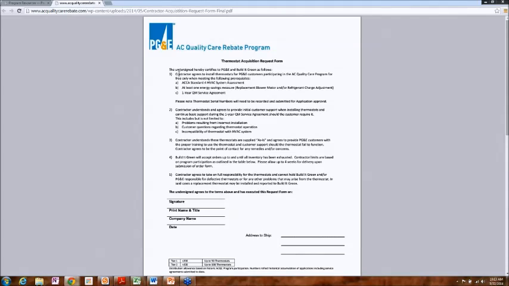We request that you confirm that you agree to install the thermostats for the customers utilizing the 3 prerequisites. Also taking note of the serial numbers in order to submit for application approval. The contractor understands and agrees to provide initial customer support when installing the thermostats and continue basic support during the 1-year QM service agreement, should it be required.